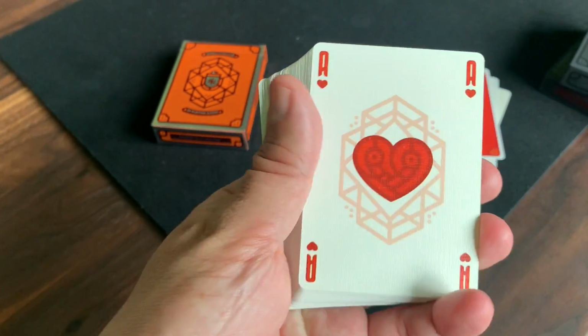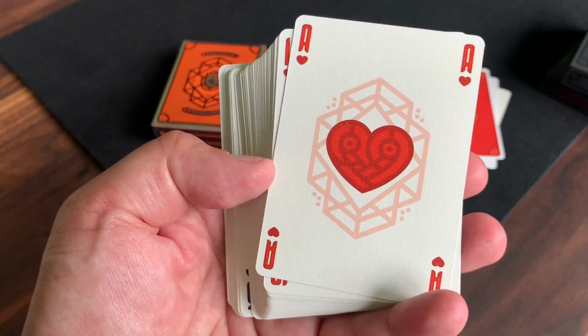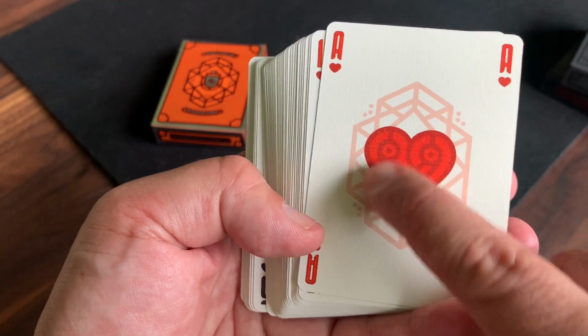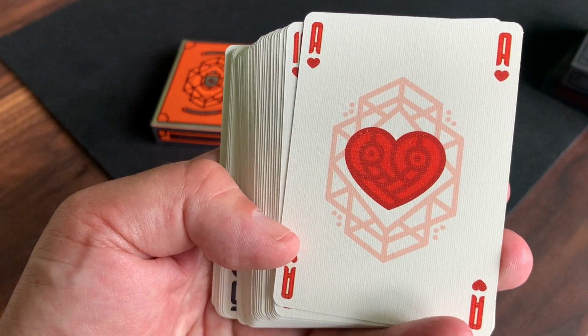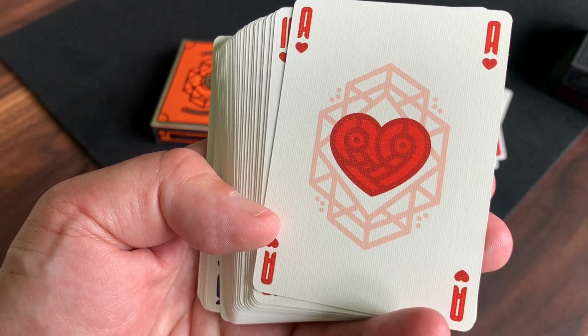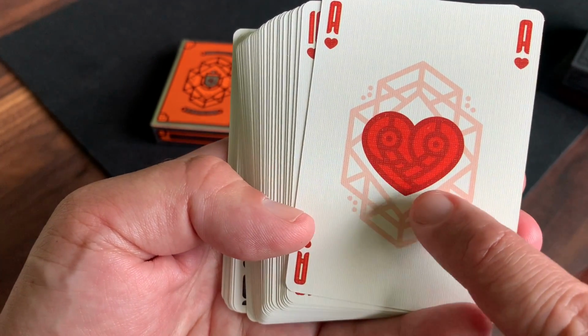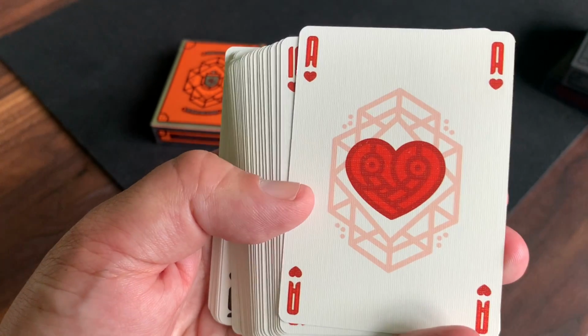Now, looking at the number cards, you don't have, strictly speaking, a power ace, or maybe more accurately, all 4 of the aces are power aces. So you're going to get a large representation of the pip with the crystals in the background. And you can see shades of orange and almost red colors to that heart pip in the center.